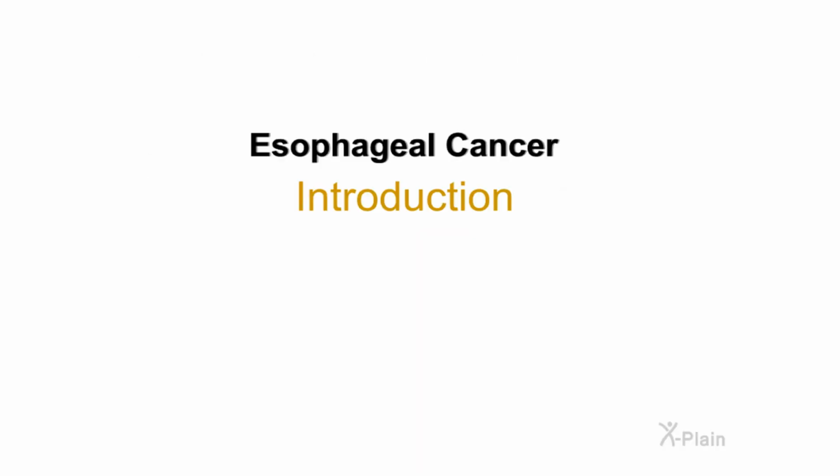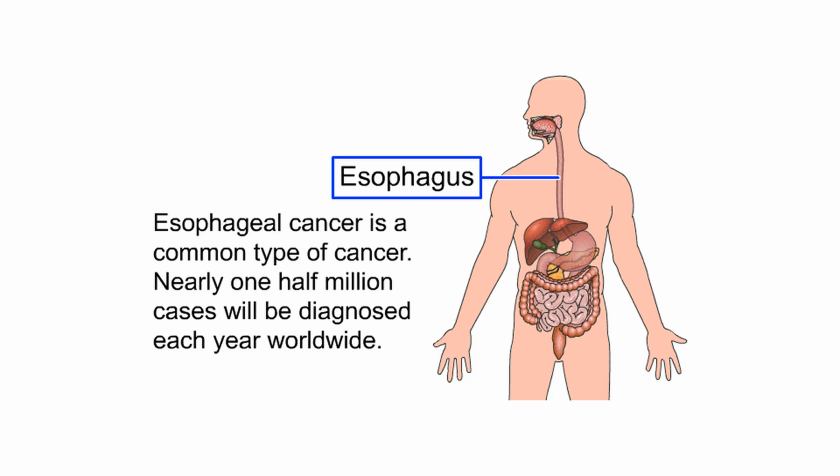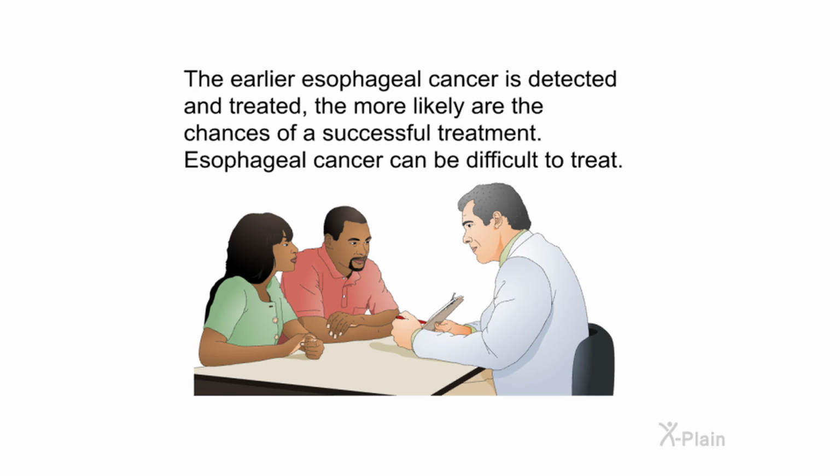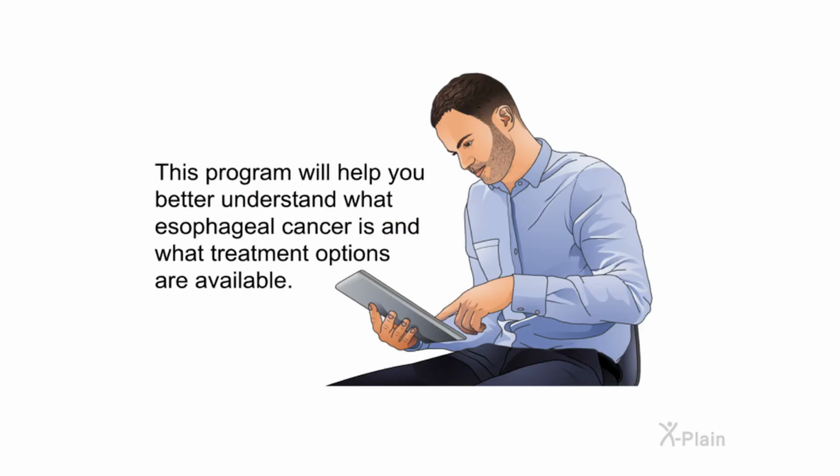Esophageal cancer. Introduction. Esophageal cancer is a common type of cancer. Nearly 1/2 million cases will be diagnosed each year worldwide. The earlier esophageal cancer is detected and treated, the more likely are the chances of a successful treatment. Esophageal cancer can be difficult to treat. This program will help you better understand what esophageal cancer is and what treatment options are available.